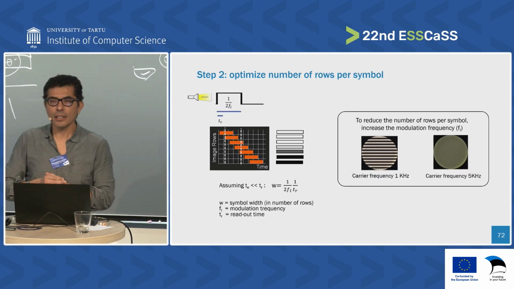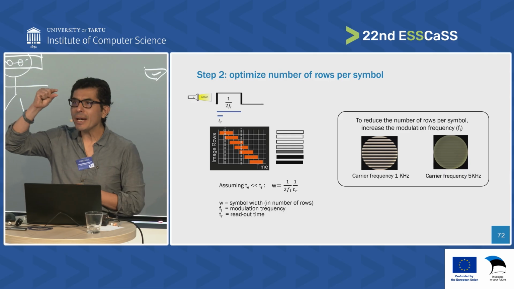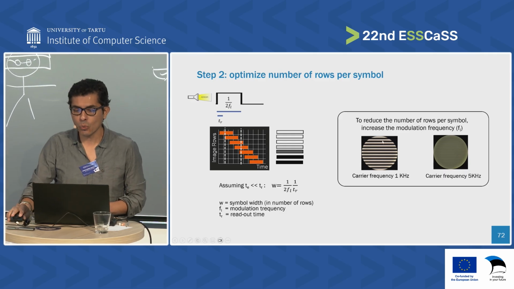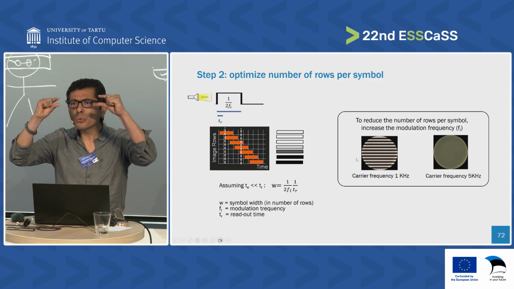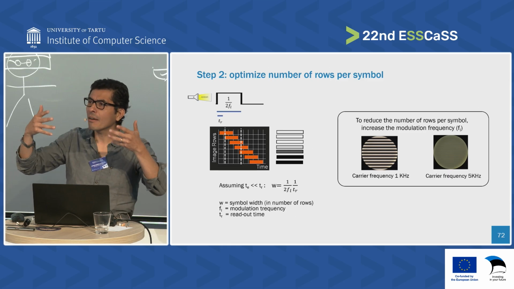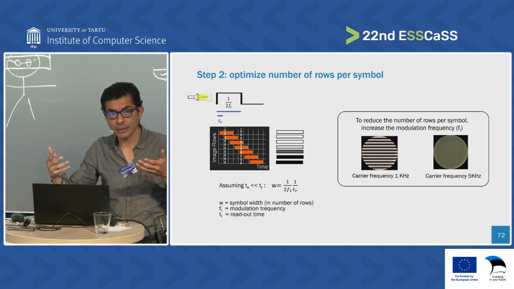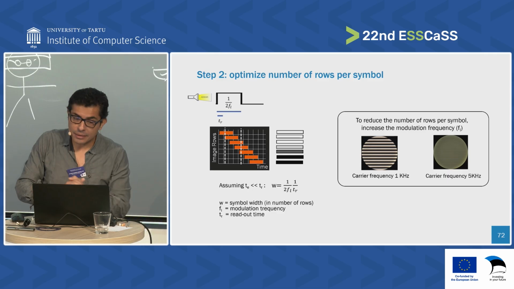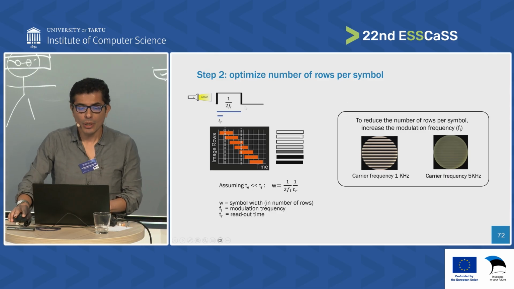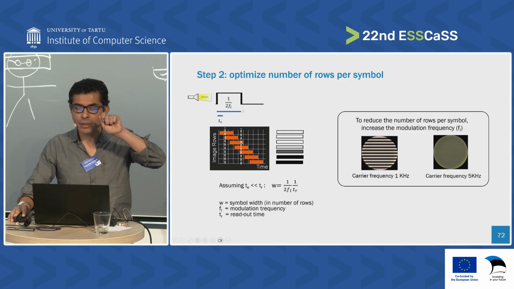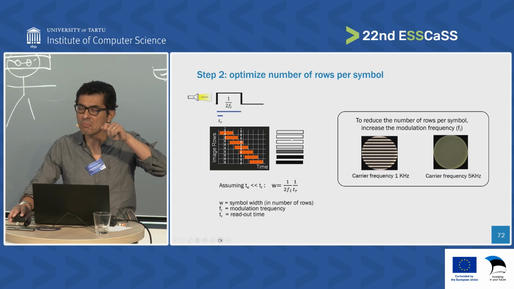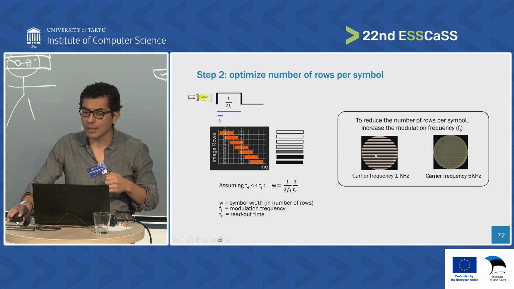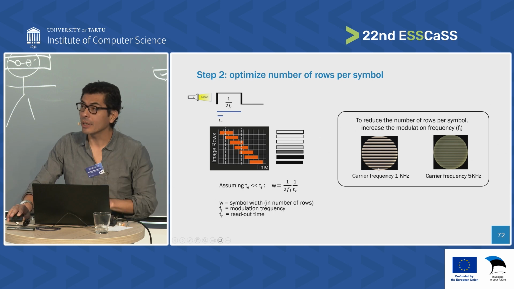After that, then you can start to control how many rows you want to have. Each one of these bands that you see, white, black, can have multiple rows. And you want to try to reduce that because you want to have multiple bits that can be embedded there. And then that's the next step. So what you're going to do is you're going to start increasing the speed of your light, but not so much, up to a point that you can have, let's say, a few rows that are very clear. And that's what we are doing here now.